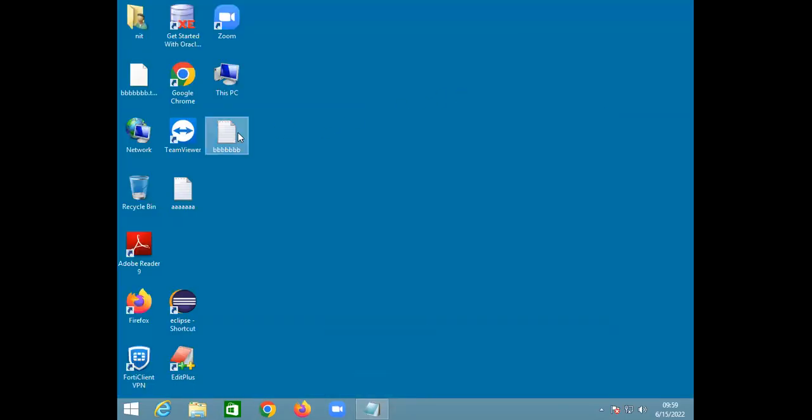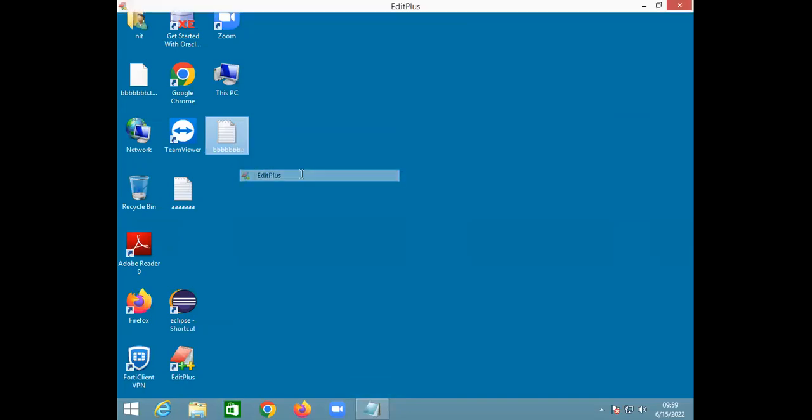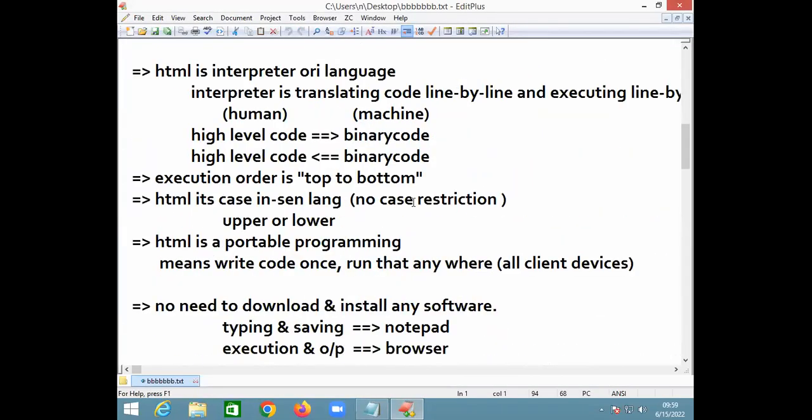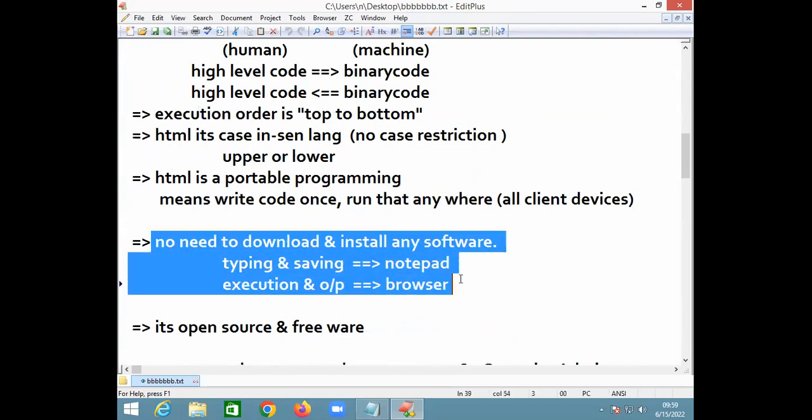We already discussed this in the previous explanations, sir. If there is any doubt, I'll show the previous explanation. Somewhere I said, our old explanation: no need to download any software, no need to install any software for working with HTML, CSS, and also JavaScript. For our three courses, we don't need to download or install anything specially.